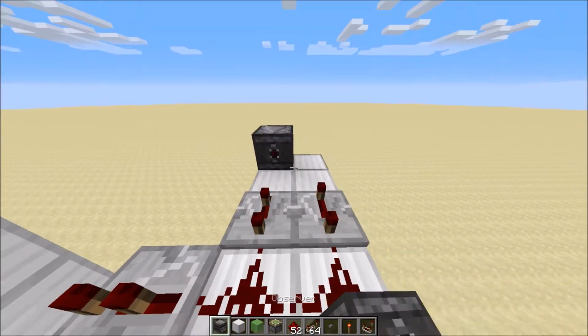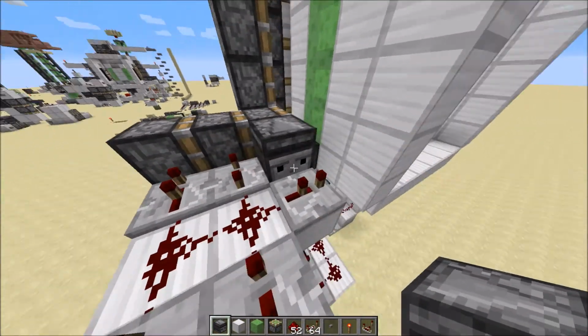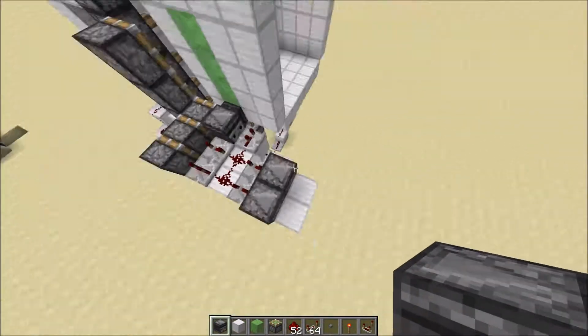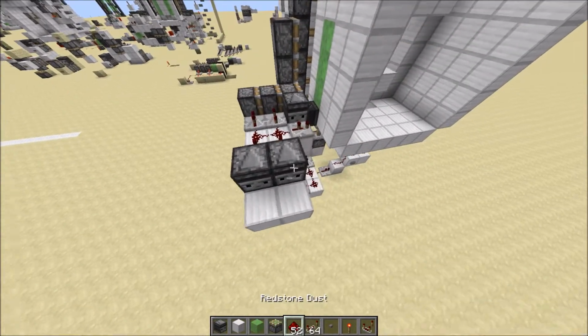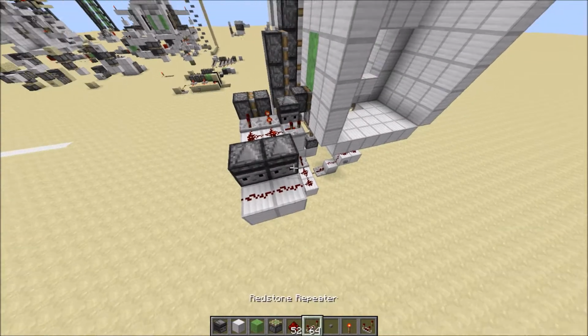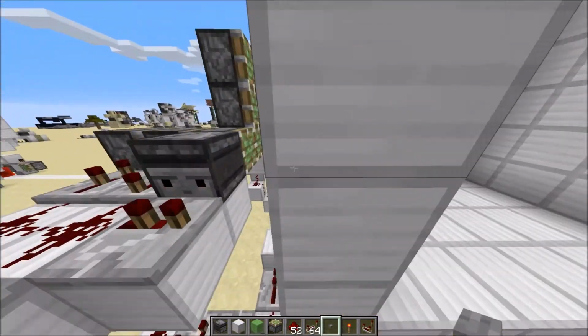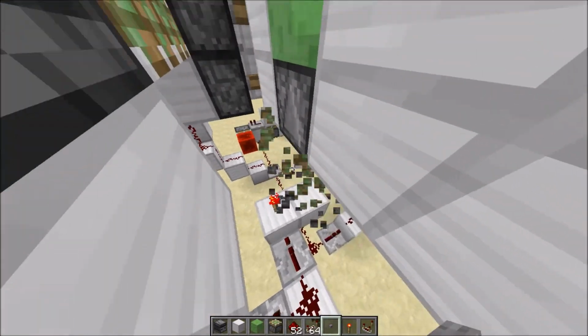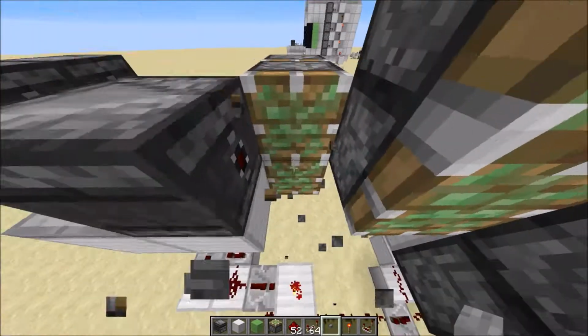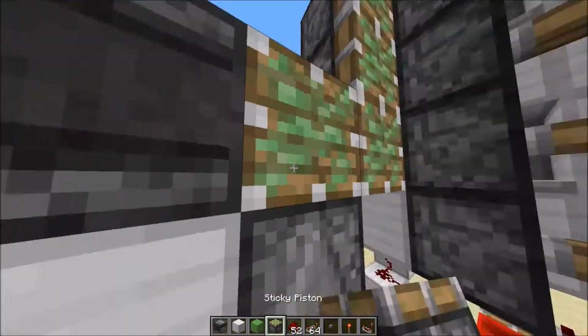So now we'll just place 2 observers like so with the outputs on these sides, and what you'll see is it'll already fire once, and that's because I removed this block that was over here. So what we'll do after that is place a dust here and a dust here. Just for the sake of testing, we'll just place a button here again. So what we'll just really quickly do is remove this piston so we can test things easily, and we'll just place that back again like so.